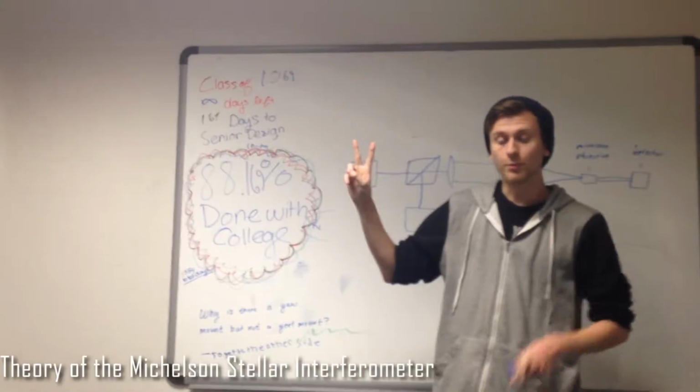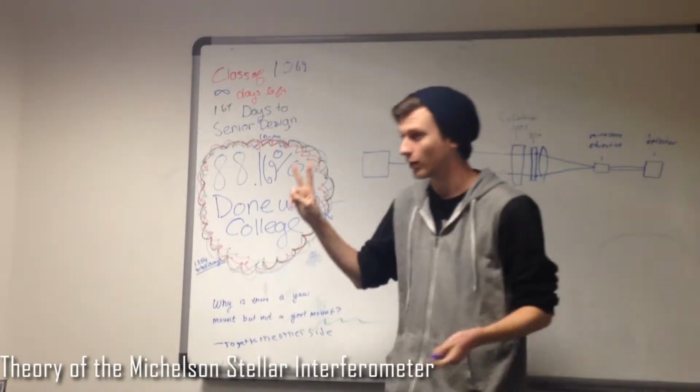So the purpose of a Michelson Stellar Interferometer is to take two incoming waves from two different sources that, at a specific Rayleigh criterion, cannot actually be distinguished from one another, as shown through these images, where there are really two sources, but at the Rayleigh criterion only one source is visible.